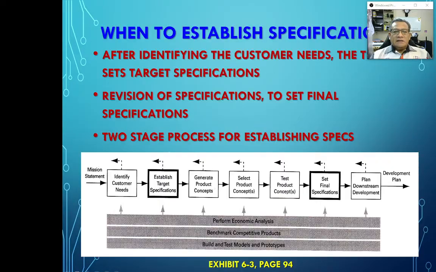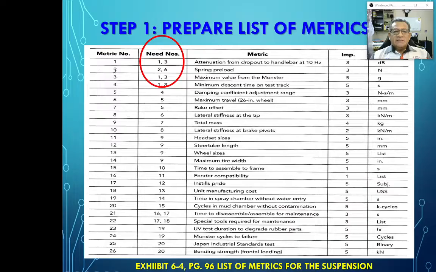So that is metric number 2, which is, in order to handle hard cornering and difficult terrain, you need the shock absorber to be designed using a preloaded spring. The importance is 3 out of 5, and the unit of measurement is Newton. So all these are the metrics listed in order to better design your mountain bike and meet all the customer needs resulting from your interview.